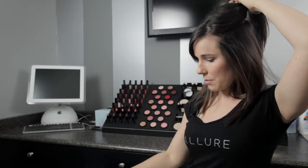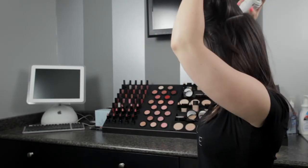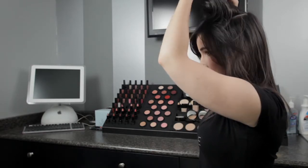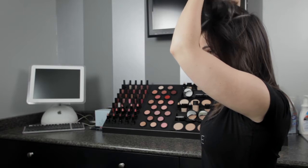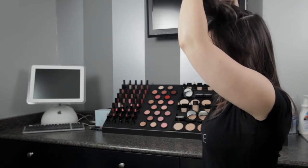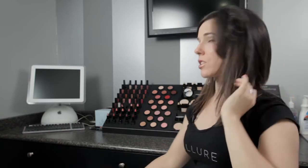So if you have big bobby pins, they're bigger than the regular bobby pins. To start, you're going to section your hair up at the top like this. Take your hairspray and then just with your comb pull straight down, just about halfway up your hair, and then put that section down.